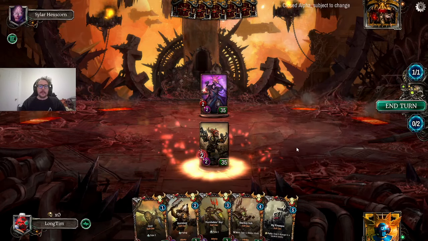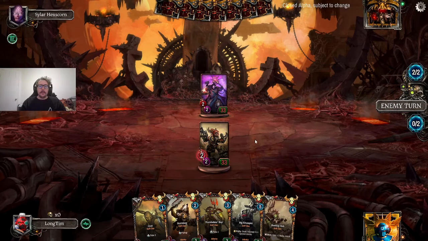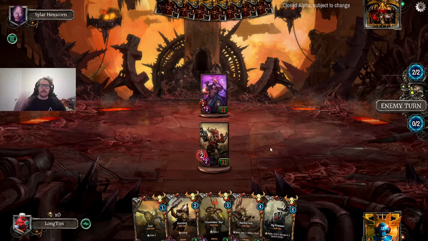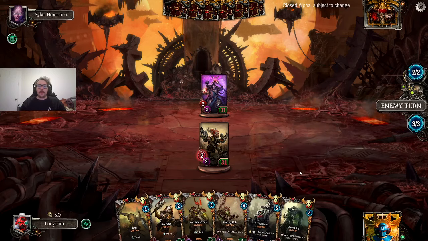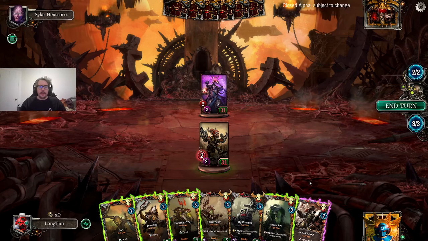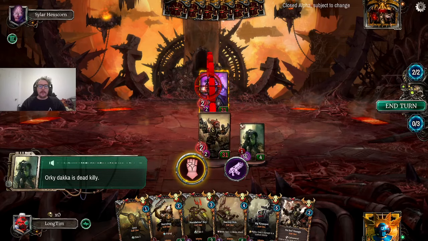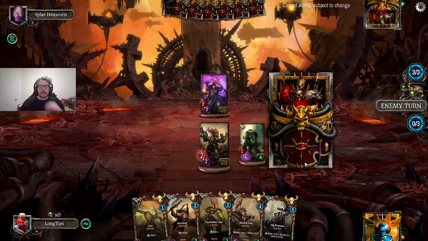All right, let's thin our deck. That'll help. Especially as long as they have no board presence, we're under no pressure. Here, though, it's pretty cost efficient to play Shooter Boy. Probably just gonna do that. We also get a free damage here. Nice.